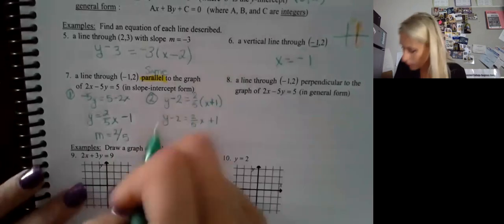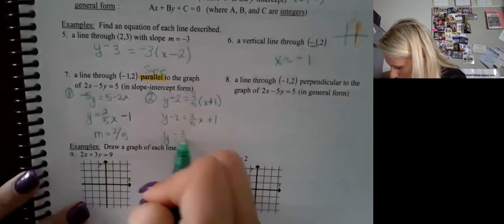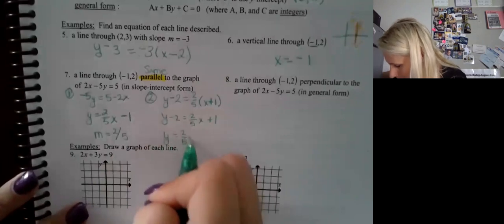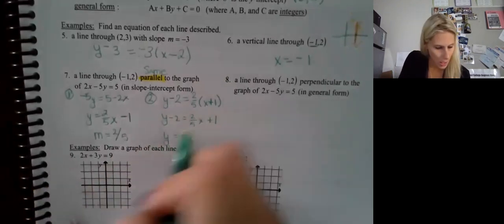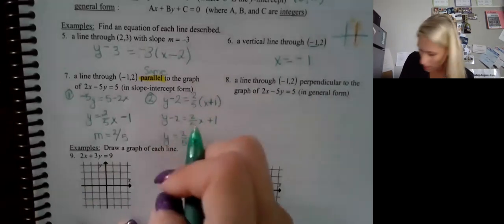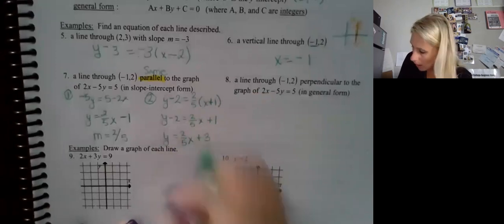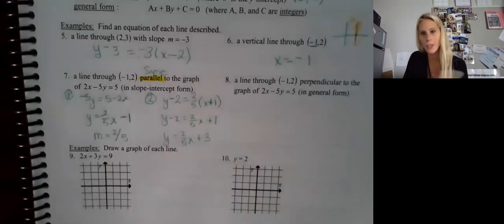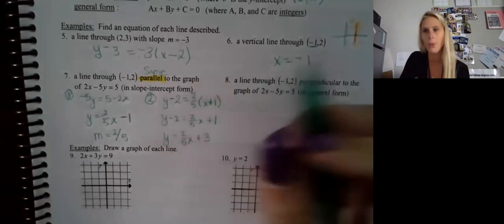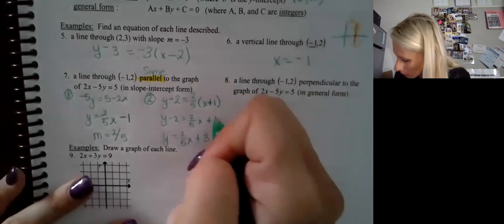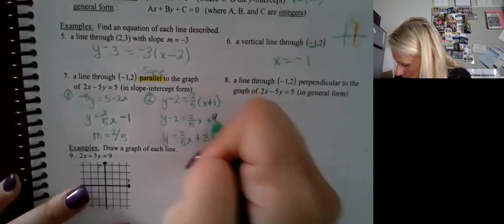Now I got to move that 2 over by adding. So that 2/5 x stays the same, and I'm adding 2 to the 1. So I get 3. Oh, I made a mistake. What do you know? I distributed that out, but I didn't distribute it out to both. Mistake on my part. So let me go back. 2/5 times 1 is 2/5.